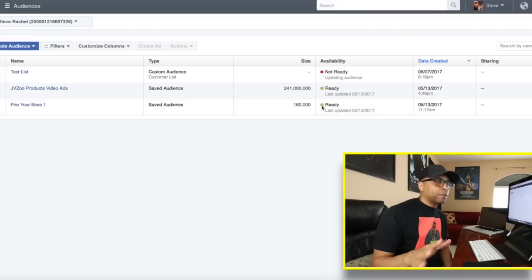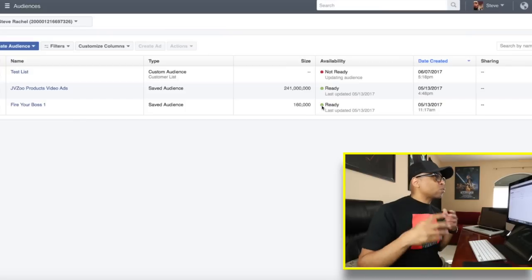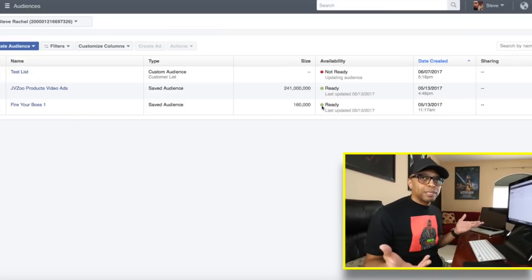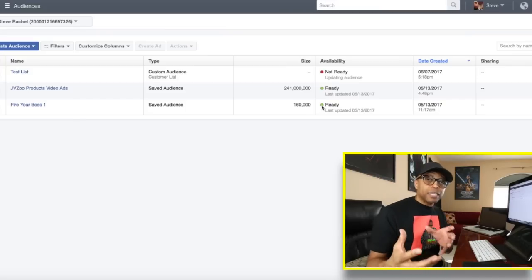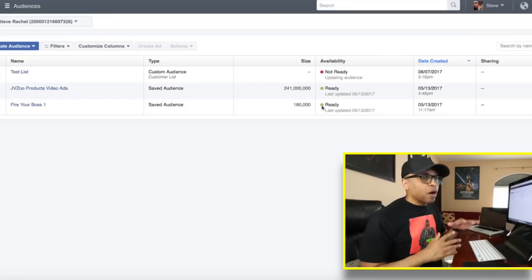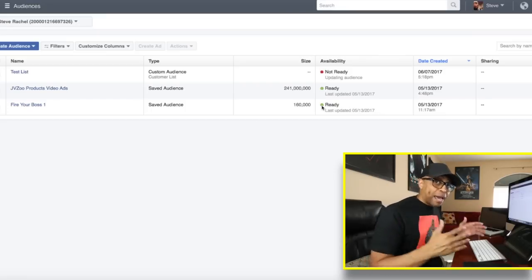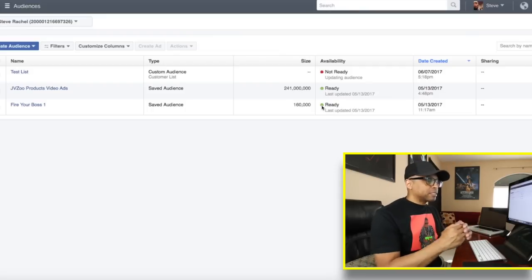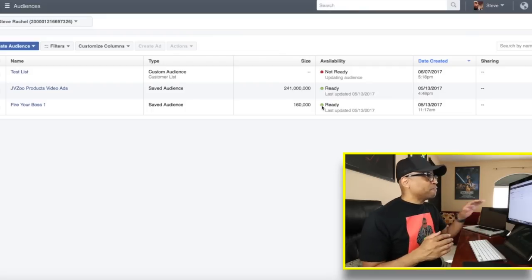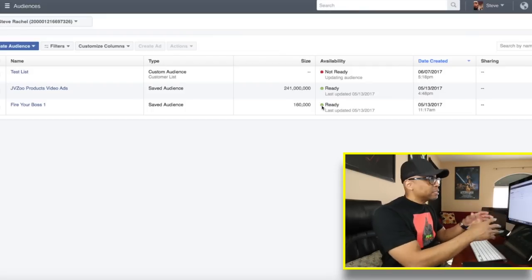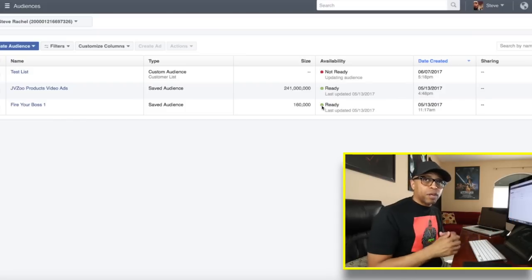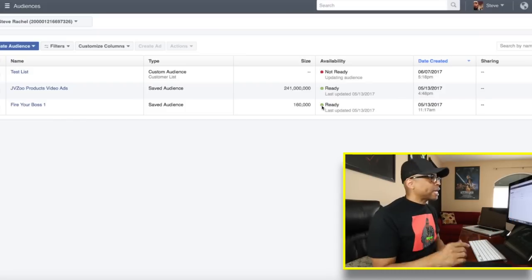Let me give you an example. I'm not going to do a full Facebook ad, but I want to give you an example of how simple this is and how effective. Man, it's really effective, right? Facebook already has some really cool tools embedded. This makes it even better because now you can customize your audiences where maybe Facebook doesn't have some of those audiences within its actual mainframe. You can actually build them yourself. So it's pretty cool.